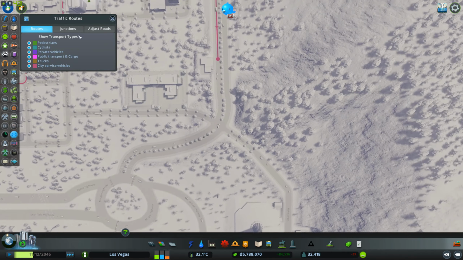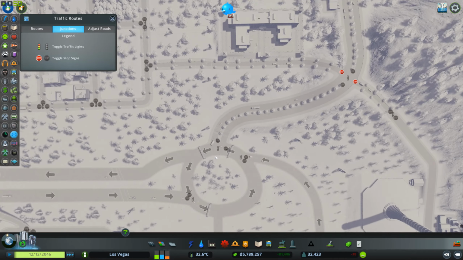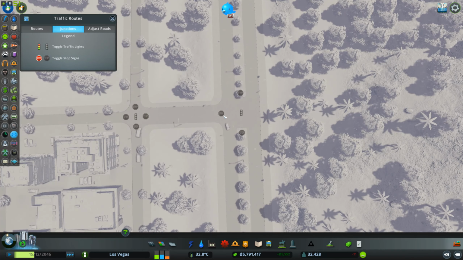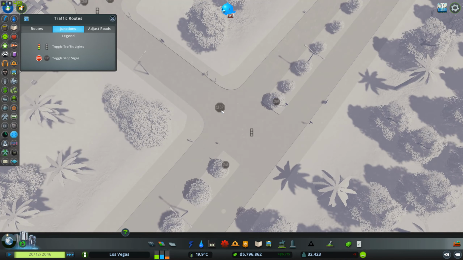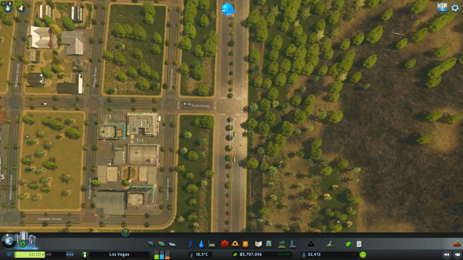Should check this junction. I'll leave that one. Why can't I click that? Weird. I can't click that stop sign. Why can't I click that stop sign? Now I can. No idea what happened there.